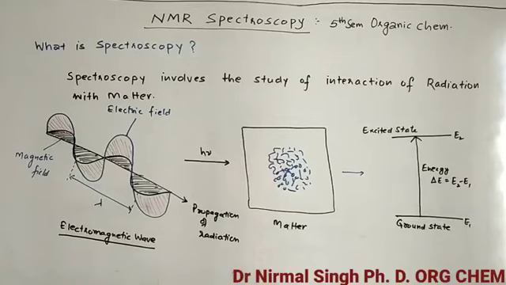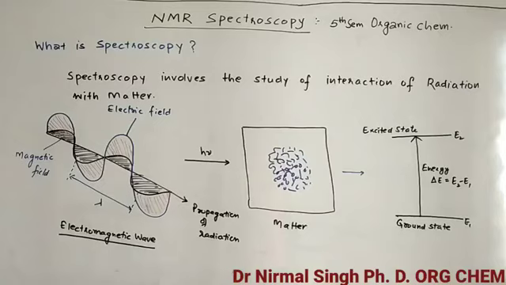Frequency is the property of a wave, the number of waves per second. There are two properties of a wave which we commonly use throughout this chapter. One is the frequency, that is nu, the number of waves existing in 1 second, the frequency at which the wave is propagating. Second is the wavelength, the distance between two crests or troughs, as you know. So we will commonly use these two terms throughout the chapter.